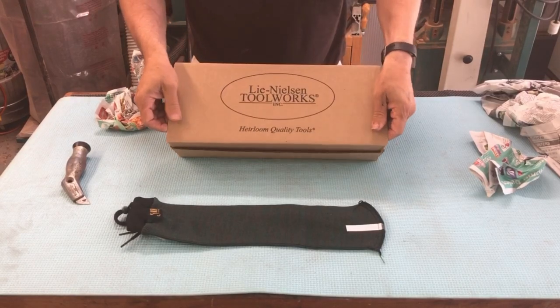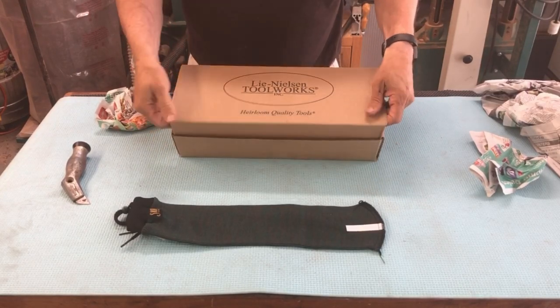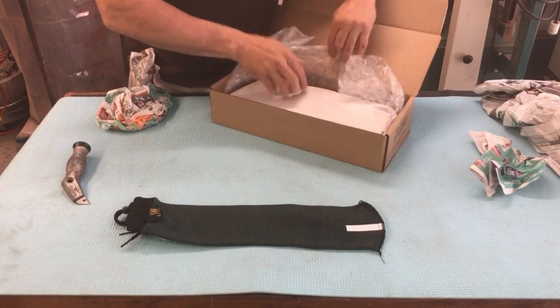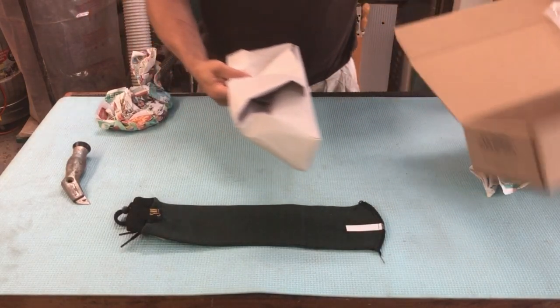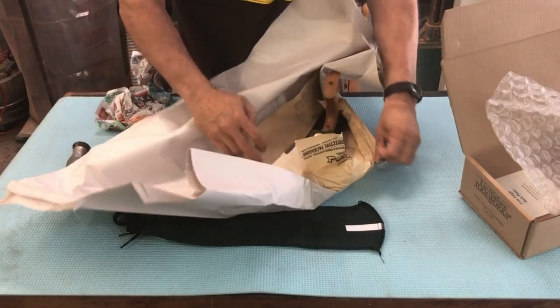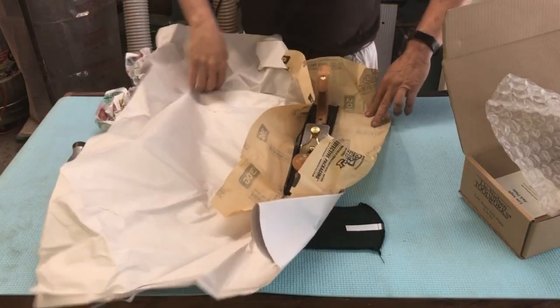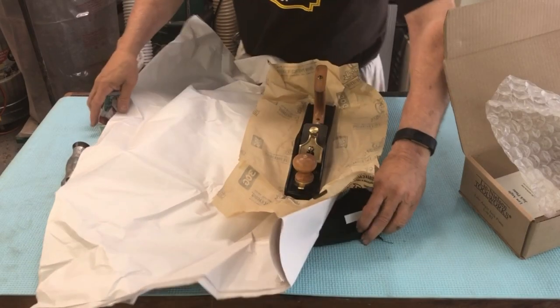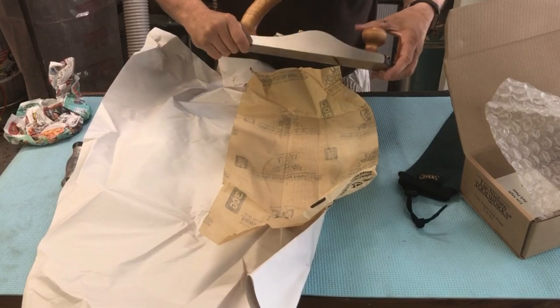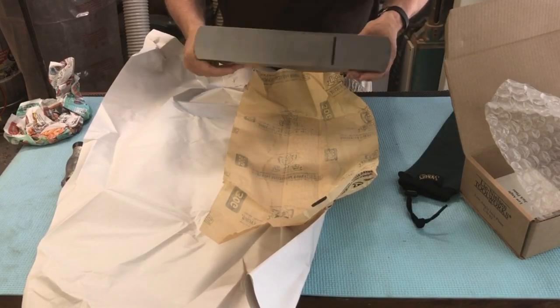I do have a couple other Lee Nielsens. I got a couple of the block plane and the little rabbit plane. This is the first time I spent some real money on getting a plane this size. Oh my goodness, is that a pretty plane. Look at that. That is a thing of beauty.